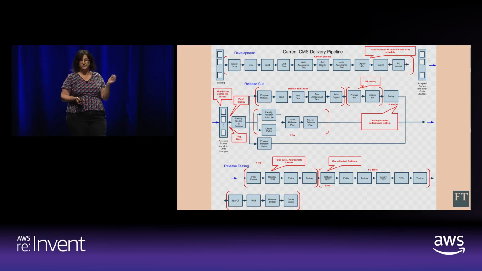And because we only did 12 releases a year, the process around each release was complicated and time-consuming. So this is the process we followed. You'd batch up a bunch of stories, you'd cut a release, you'd do some testing, you'd test a rollback. It never worked. You'd test it again. And then basically you'd say, right, we're ready to go live with it.